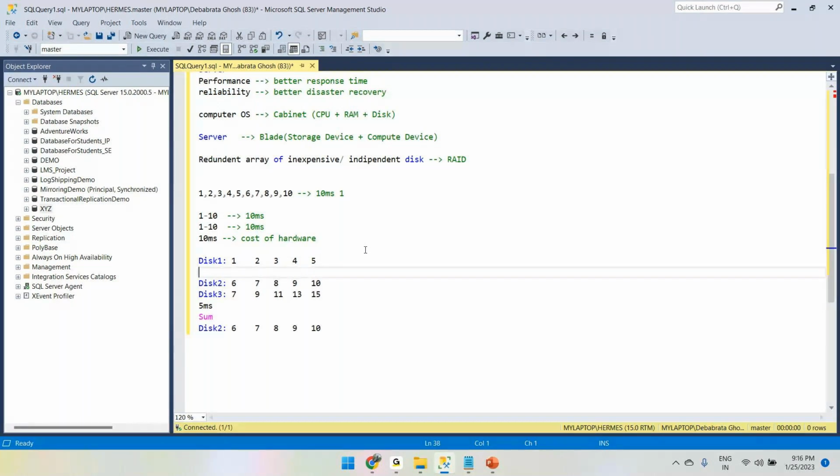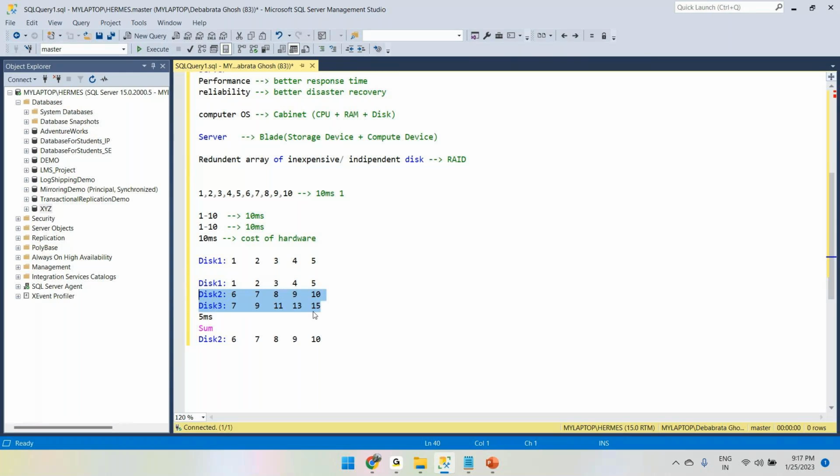Let's say disk 1 failed. How can we recover our data? Disk 3 minus disk 2: 1, 2, 3, 4, 5. Right? So we can get our disk 1 back using the other two disks.